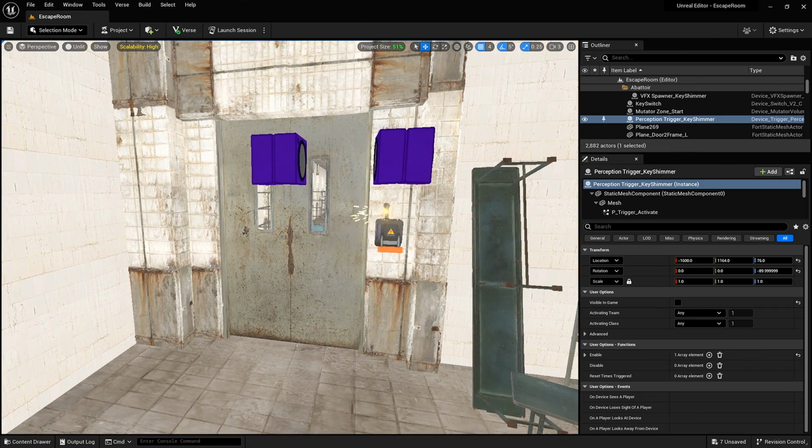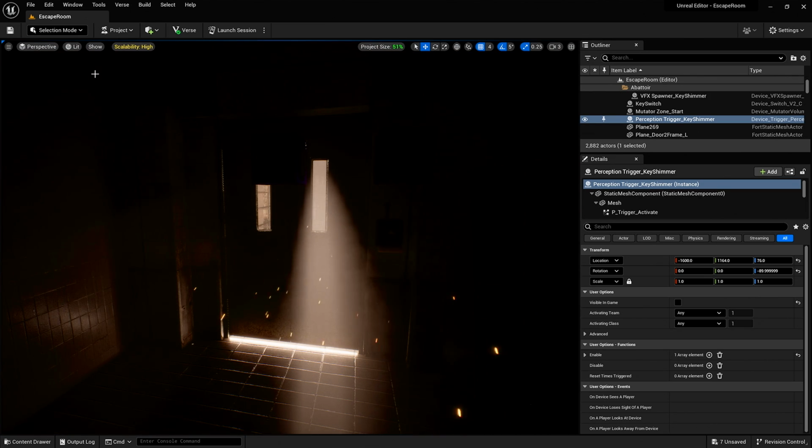Once you have the key, you can go out this door, and you may notice the light shadowed. That's because the player hit a trigger device that turned off a dynamic light, triggered some VFX, and the game continues from there. But you might be looking at me and going, that's all well and good, but these are all pre-built devices. What if I want to make my own stuff? Not everything has to be pre-built assets, pre-built devices.